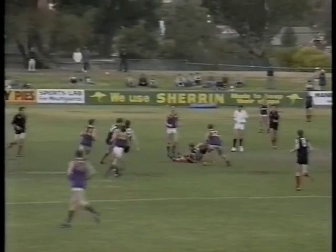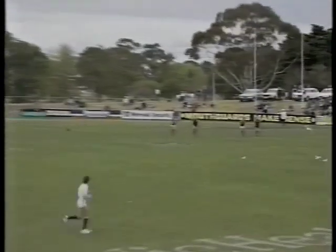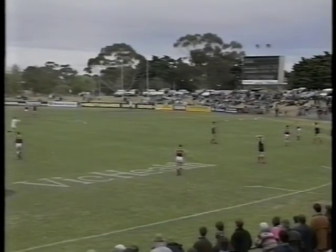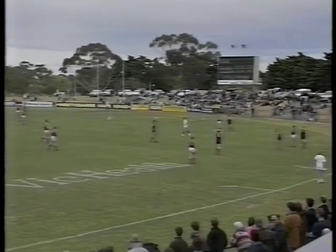But they have the numbers, Collegians, although a fumble there by Palmer. Now it's with Teal. Teal backpedals, gets it out to his big ruckman there in Bryan, who kicks a loose ball. The ball's free, 20 metres free. Racing for the ball now is Steve Lawson. Needs some shepherding there, which he gets. Has trouble picking the ball up. Now does so, and in the kicking motion, the boundary umpire said you carried it over the line, and there'll be a throw-in, much to the disappointment of Steve Lawson and the Collegian side.